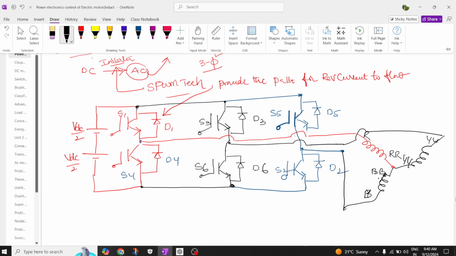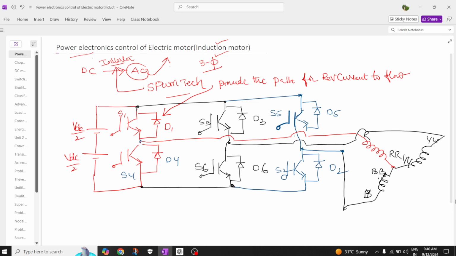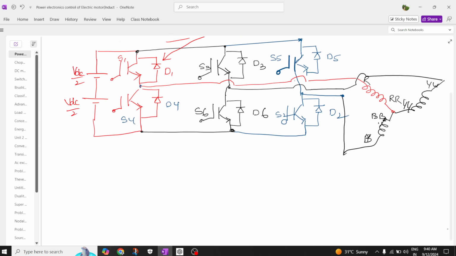Okay, so how to identify the star connected system? Let's have a look. If you take any winding, you're going to have R. This is one set of winding in the three-phase induction motor. This is one more set of winding, and one more set of winding. So this is R, this is RR, one set of winding. This is Y, another set of winding, with another terminal YY, and this is nothing but R, Y, B.